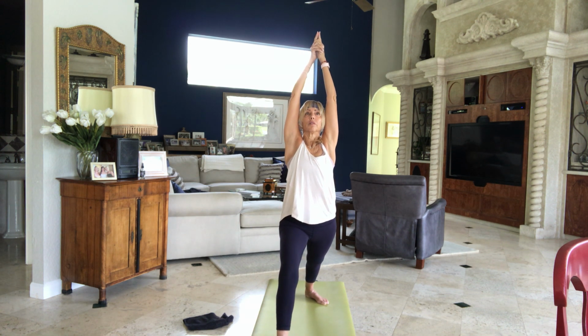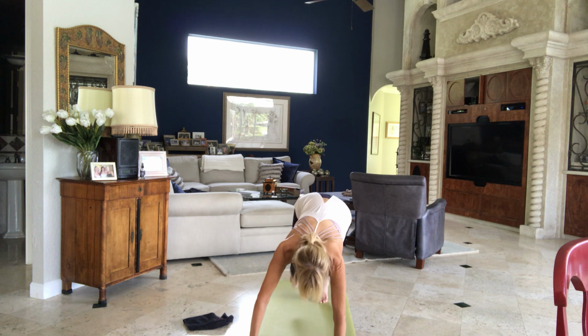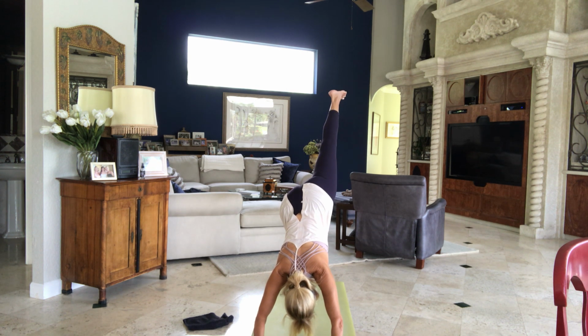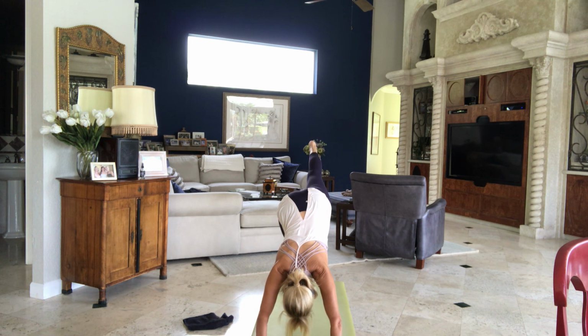Inhale. Exhale, release your hands to the floor. Spin your back foot forward. Step to a downward facing dog. Just right into dog. Bring your feet a little bit closer. Inhale on your tippy toes. Exhale, lift your left leg high. Inhale, lower your right heel, lower your left hip parallel to the floor, toes down.